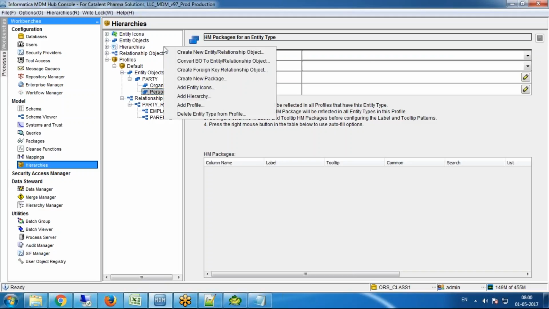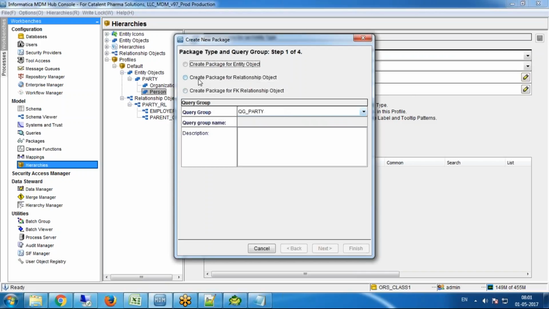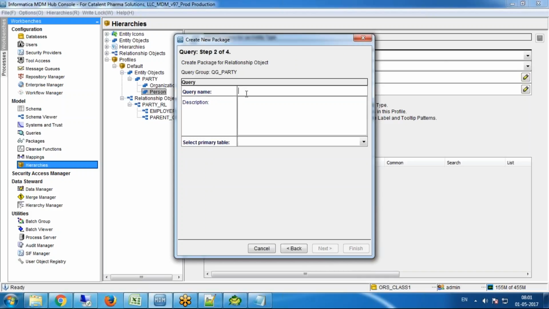But one second, I forgot to create one more package. You need one more package, that is for the RL table, C party RL table. So go ahead and create the C party RL table package.